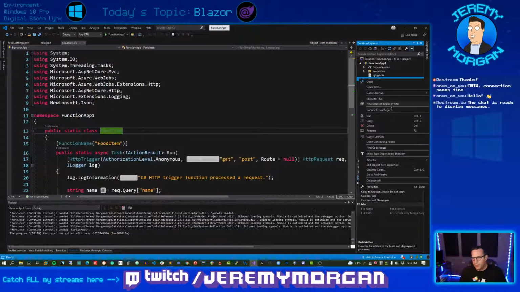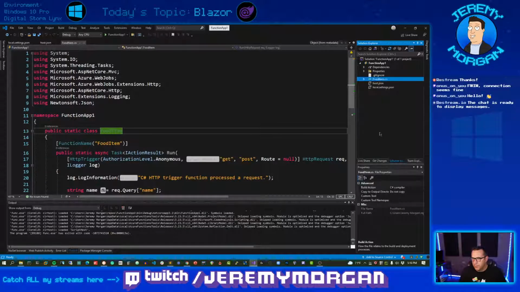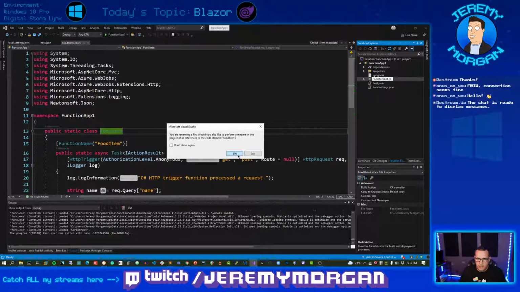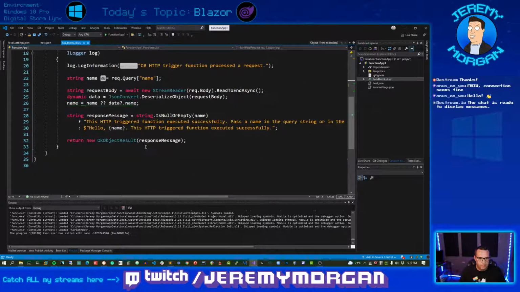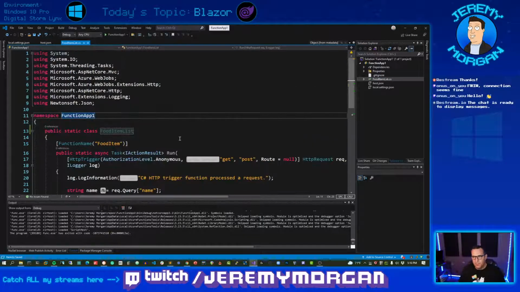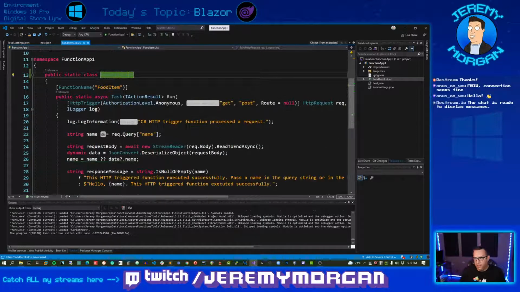Because I'm going to create something called food item, so I'm going to rename this food item list. Perfect. So now this is food item list, because I need to create some models in here and I need to create a model for food items, and I'm going to call that food item. So that's why I had to rename this temporarily.